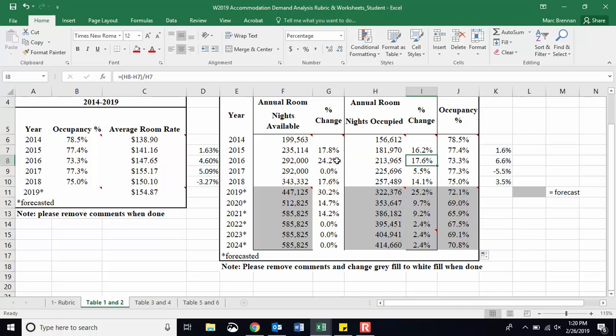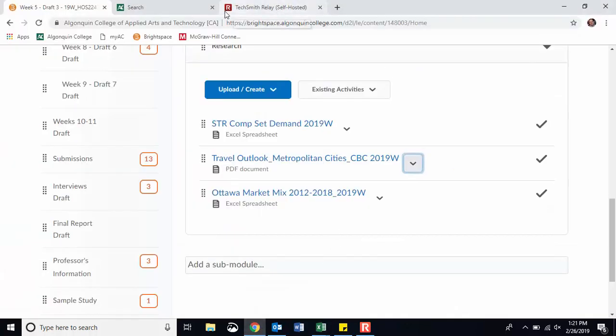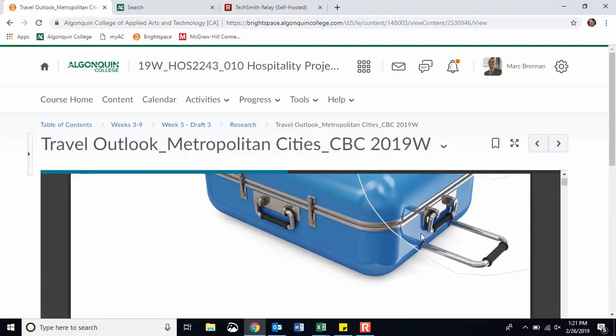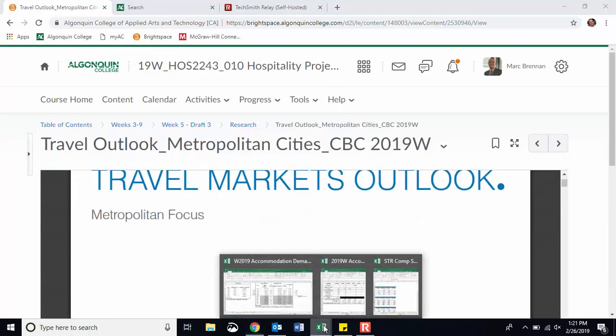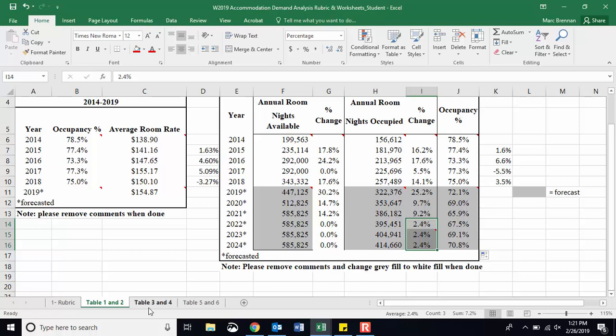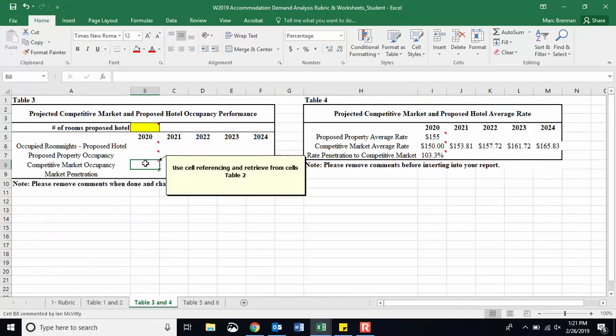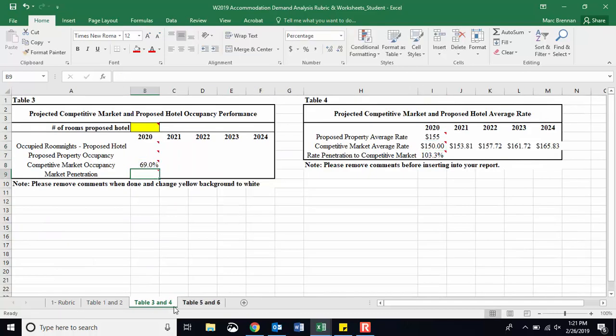So if there have been these big increases, we should probably forecast that there's going to be a big increase as well, and not only stick with the 2.4%. And then anytime there's a 0, that's when we can just stick back to this report right here, where we went down and looked at the table. So that's what you wanted to do. Now, if we have 72.1, 69%, this is where we should start bringing over that 69% for 2020.